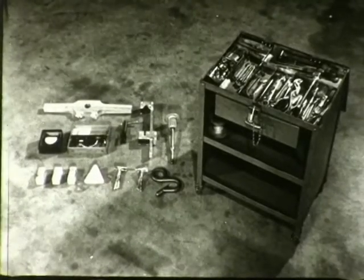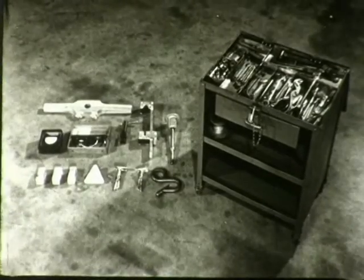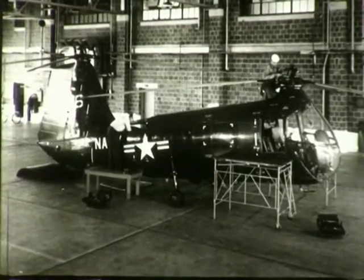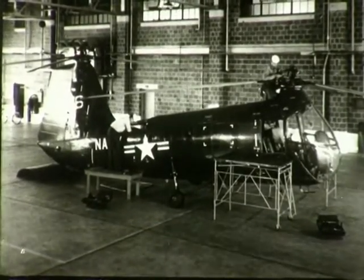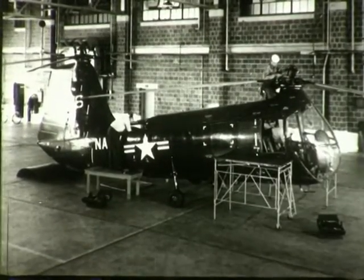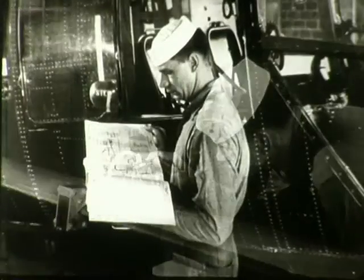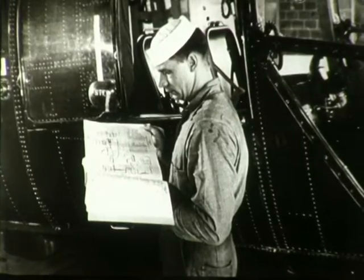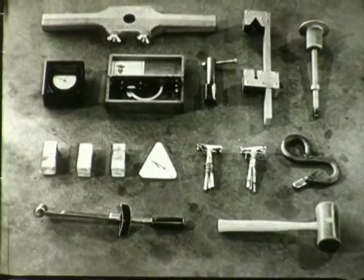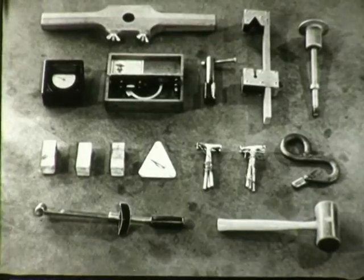We cannot emphasize too strongly the importance of assembling the proper tools before you begin work and of choosing a workspace that affords you sufficient room. Again, because of the extremely close tolerances to which you will work, we must stress the importance of exercising the utmost care at all times, of referring whenever necessary to your erection and maintenance manual, and of using the proper tool for each particular phase of the job.